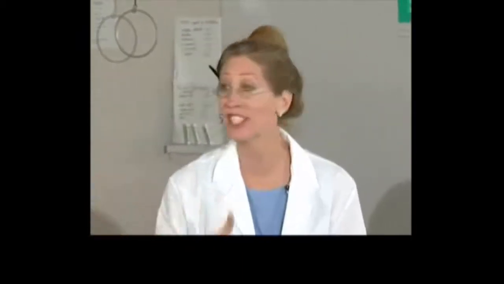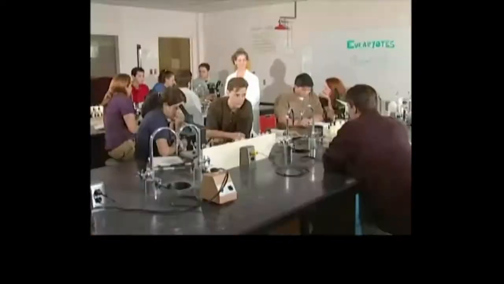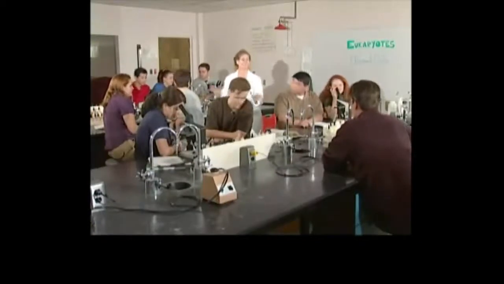Now, look through your microscopes at the slides of the animal cells. After you have studied each cell, draw a picture of the cell as you see it. Do we have to label our pictures too? Excellent question, Jenny. Yes, after you have drawn the picture of your cell, please label each part of the cell and describe the functions of each part. Are there any questions? Then you may begin.